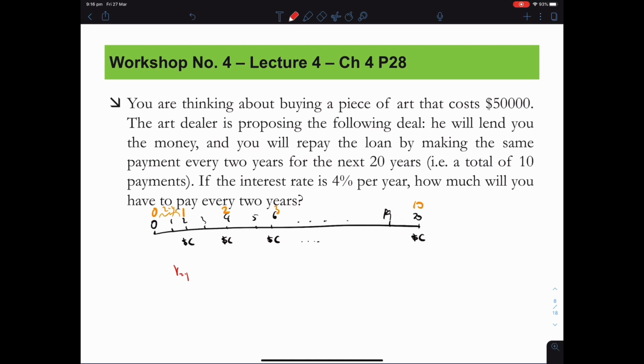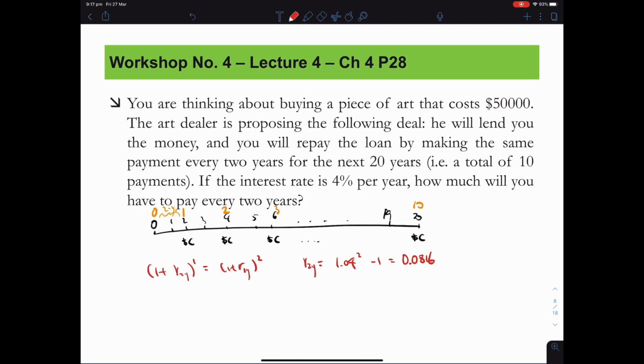So the 2-year interest rate is that, well, 1 plus the 2-year interest rate, to the power of 1, equals 1 plus the 1-year interest rate, to the power of 2, right? Because that's 2 periods compounding for 1 year. And now that should be very straightforward for you after learning the week 5 material. So that means my R 2-year equals 1.04, that is, 1 plus the 1-year interest rate to the power of 2, minus 1, right? That is 0.0816.